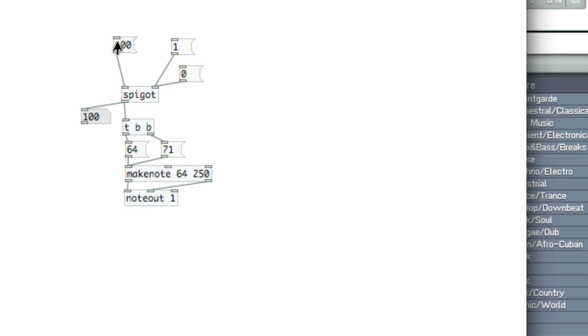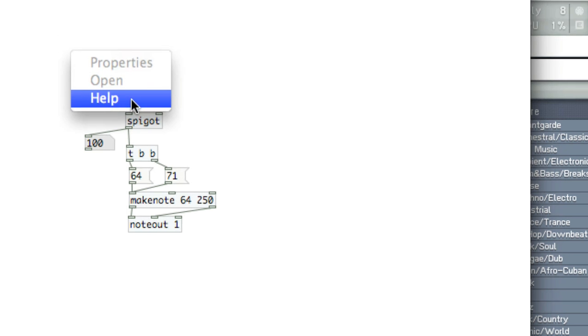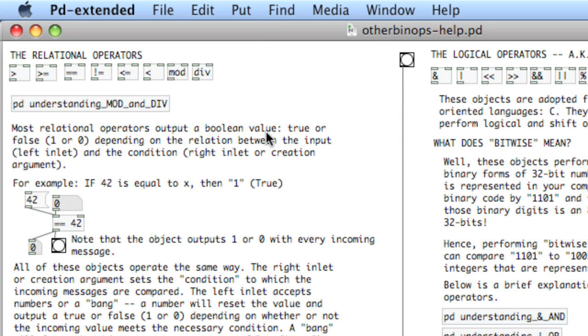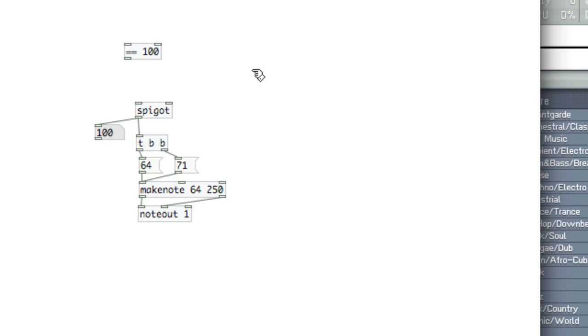So now I need to create a condition to test for the number 100, because I could just create a message box that has it, but that isn't actually testing for the condition. So I'll delete that message box and these two message boxes. And I'm going to use the equals conditional operator. And we can look at the help on this, and we get this relational operators help patch. So you can read that if you like. We won't read it now. And we'll create a number atom at the top. Okay, we'll slide numbers, and when we get 100, the idea is that it'll actually play the notes.